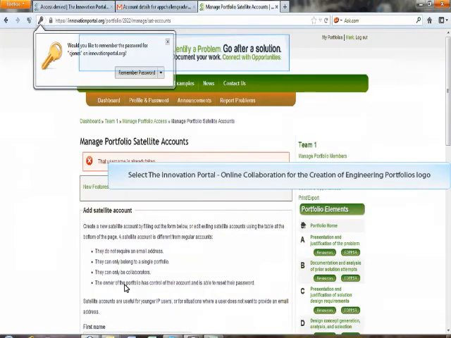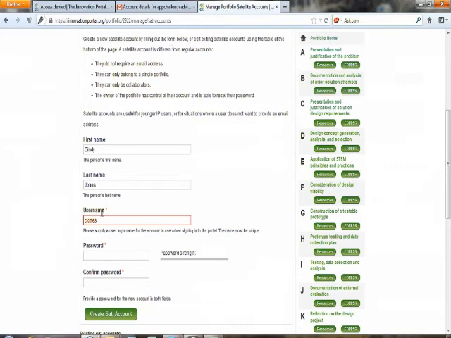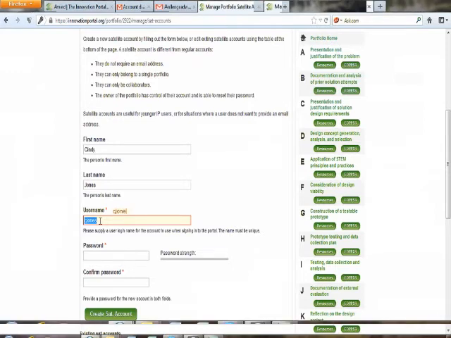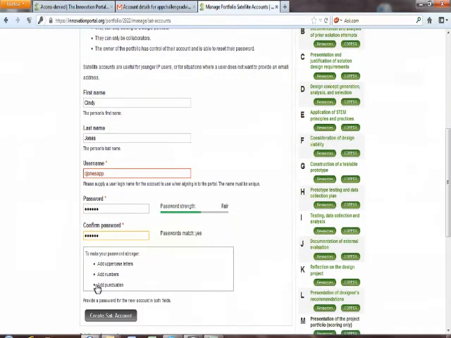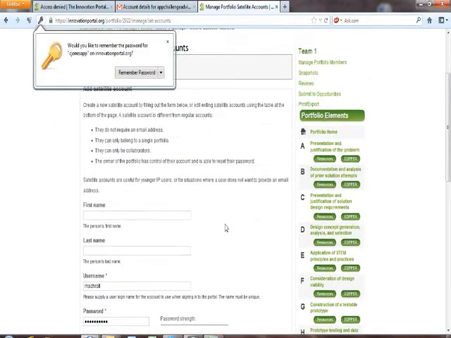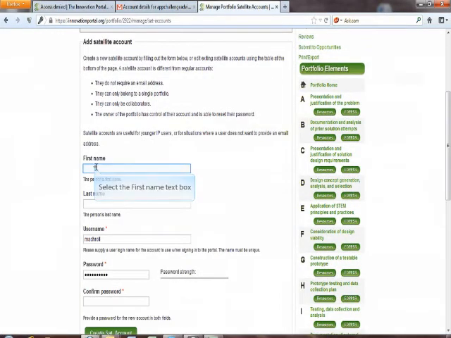So I've created a satellite account for Cindy, and then I can go back. Oh, looks like somebody already named C. Jones is using the Innovation Portal. So C. Jones app. There we go. And we'll go back and Eagles. Okay, so somebody by the name of C. Jones looks like they've created that username on the Innovation Portal. So we'll try this new username and see if it happens. C. Jones app, and looks like that one went through. That was great. And it jumps me right back to the satellite account, and we can add the next student.